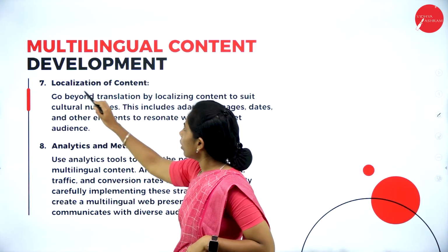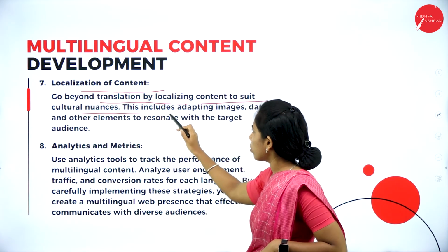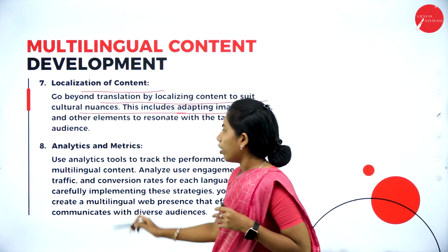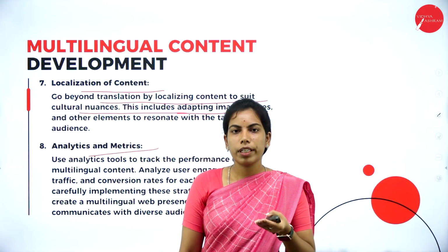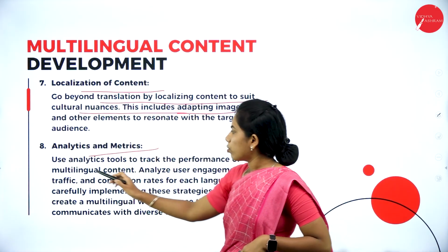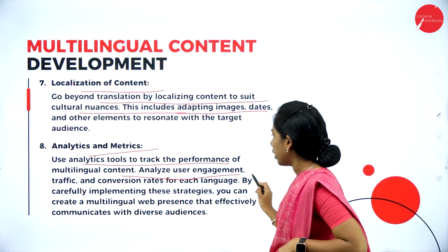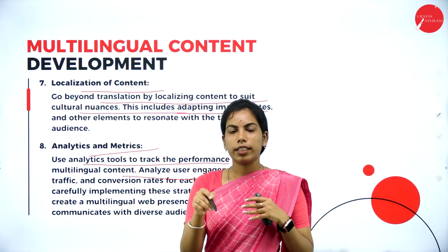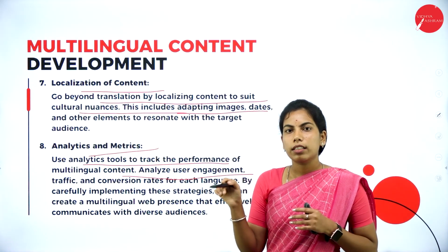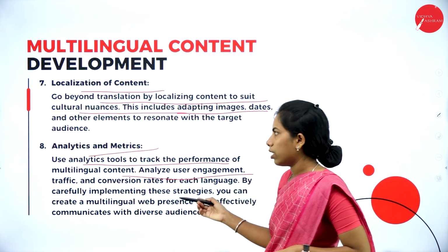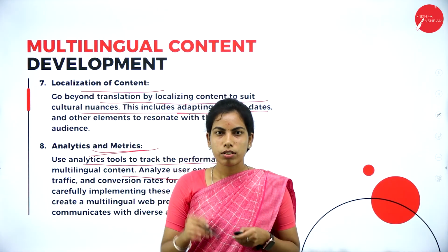And also localization of the content. Go beyond translation by localizing content to suit concerns, and this includes adapting images, dates, and also analytics and metrics. We have to analyze whether the user is liking it or not. We can ask for user feedback. That is user analytics: use analytics tools to track the performance of multilingual content and analyze user engagement, whether the user is liking the content or not. We have to analyze through the comment section or through the viewers also. We can analyze whether the user is liking this movie or this language or not. So that is analytics and metrics. These all come under multilingual content development steps. Thank you.